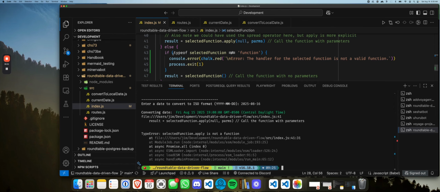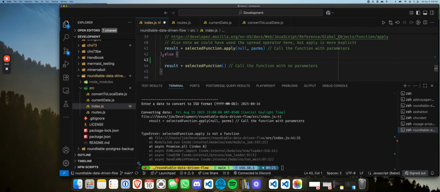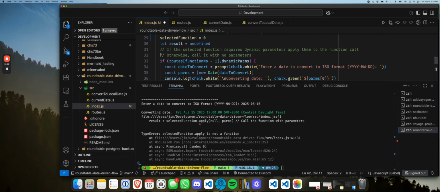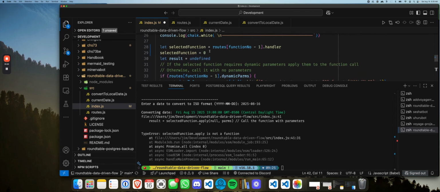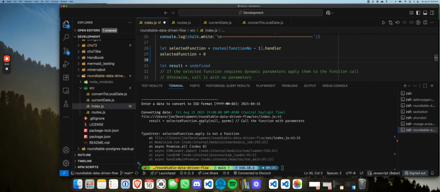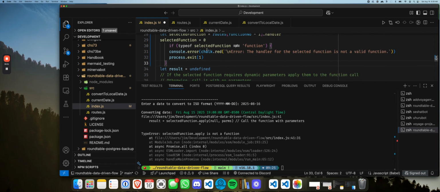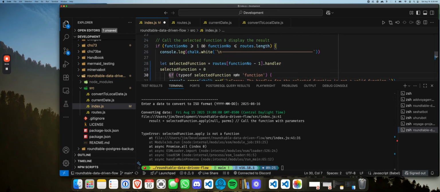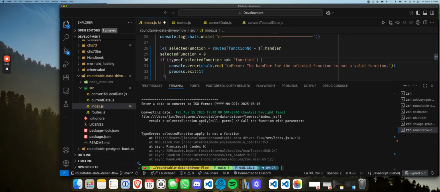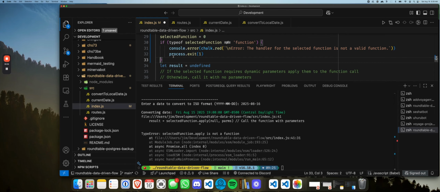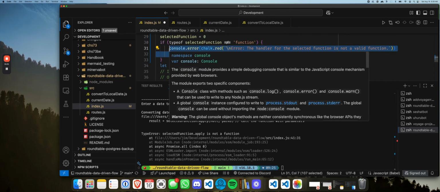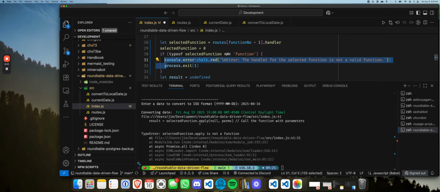I'm sorry. You know what? This is misplaced. Let's move this. I like it when problems happen. I think they're more instructive in these kind of situations. So let's move that code up here so that it's executed for each of our two different situations. The situations being a function requires a parameter or it doesn't require a parameter. So let's save this. We'll run this again.